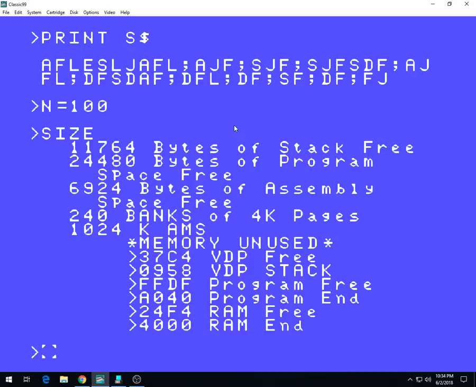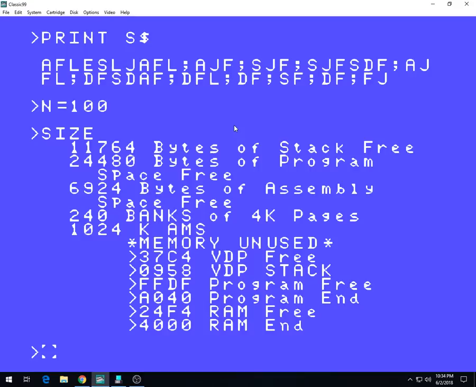It went from 2488 to 80. So it just shows you how the program works and how the memory works. It also went down to 37C4 in VDP free for the N$ sign. So it's kind of a weird thing the way it works, but it shows you exactly what memory is being used and how it's being used.